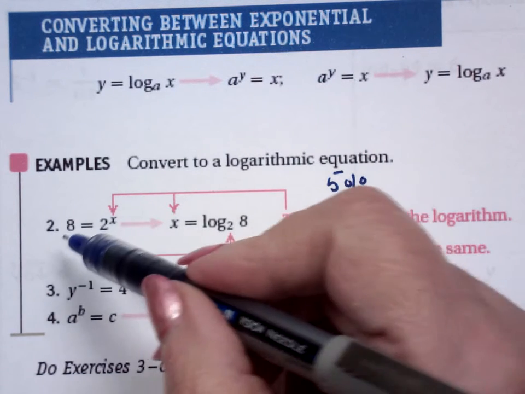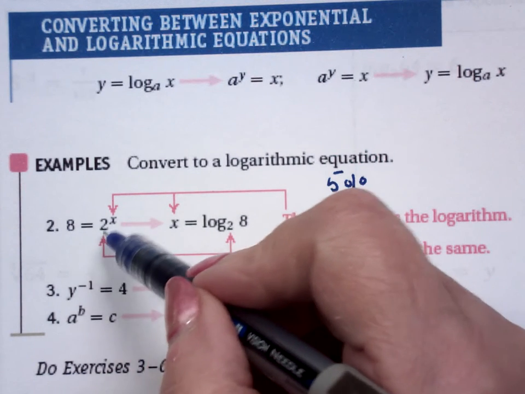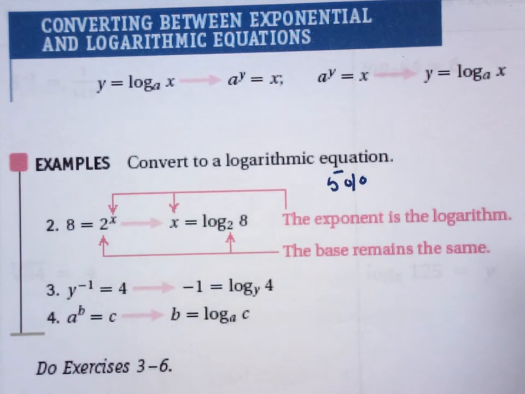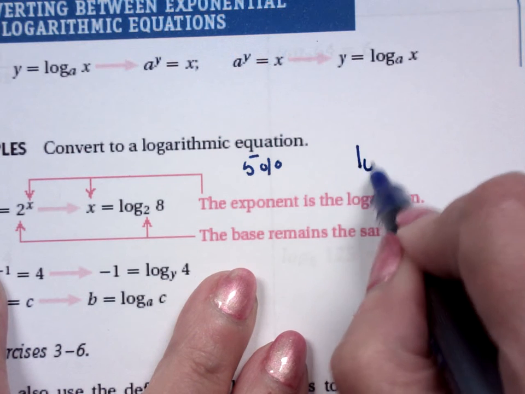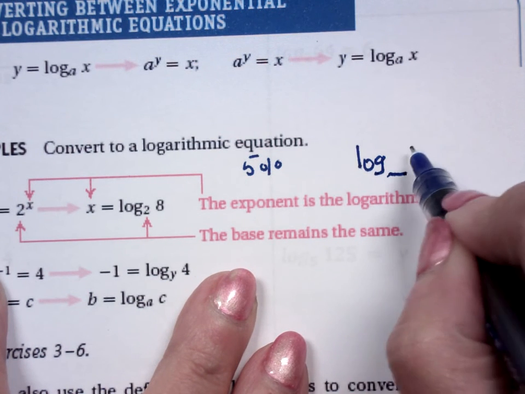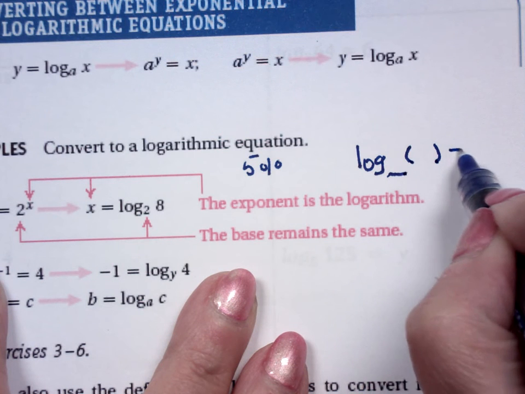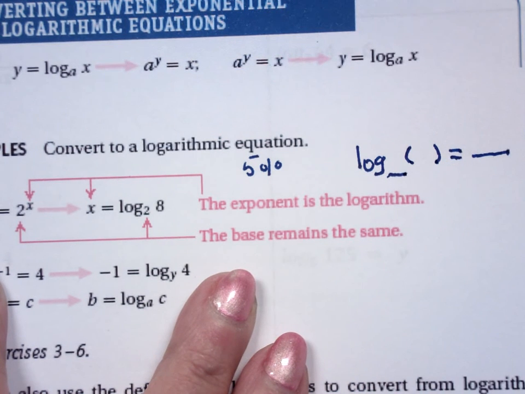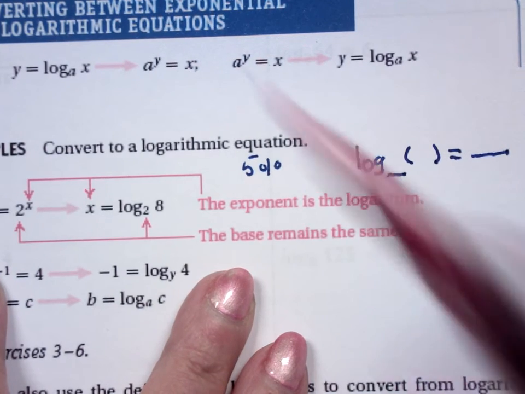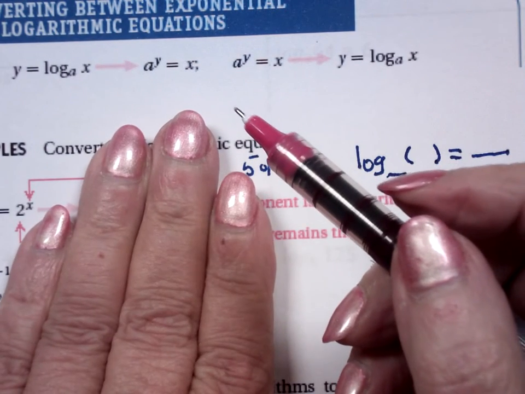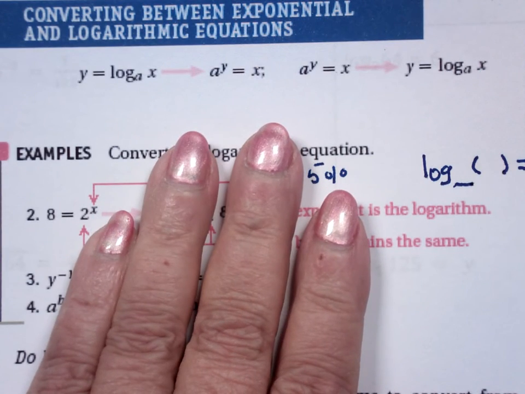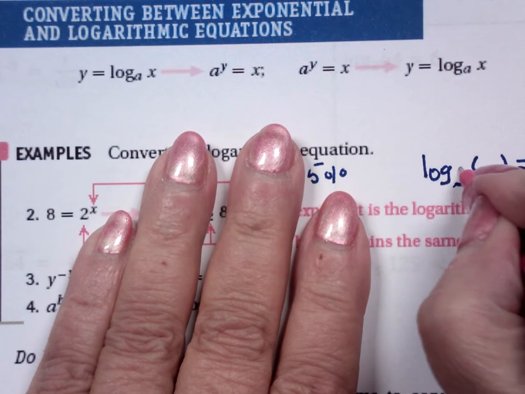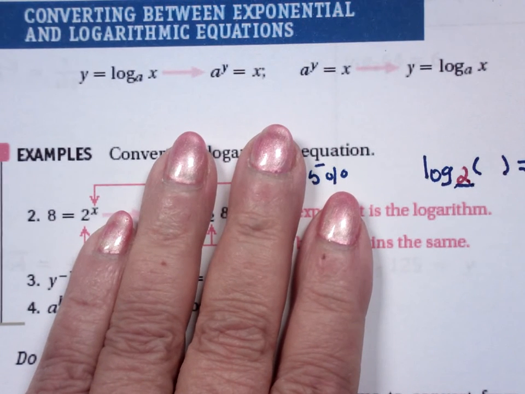And that says, if I want to make 8 equals 2 to the x, I want to write it as a logarithm, this is what I have to think. I have the log, I have the base of the log, I have the thing I'm taking the logarithm of, and I have the result. Now, if I just take a look at 8 equals 2 to the x, what's the base? 2. Now I have a 50-50 chance of getting the rest of it right.